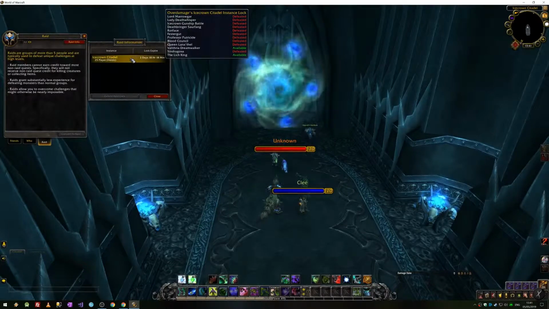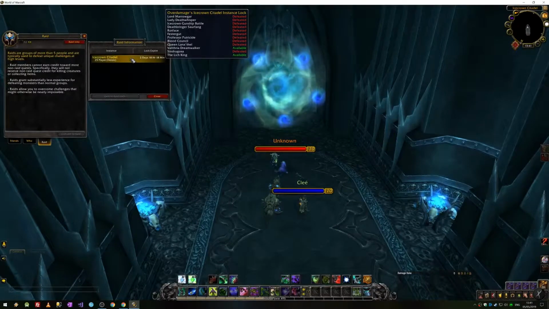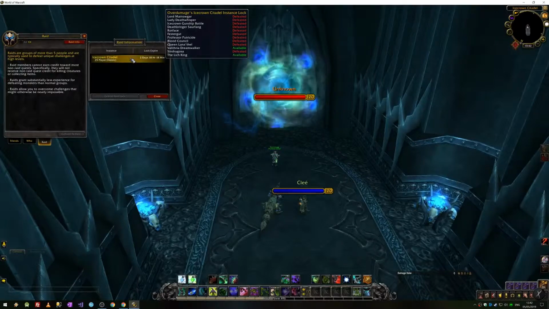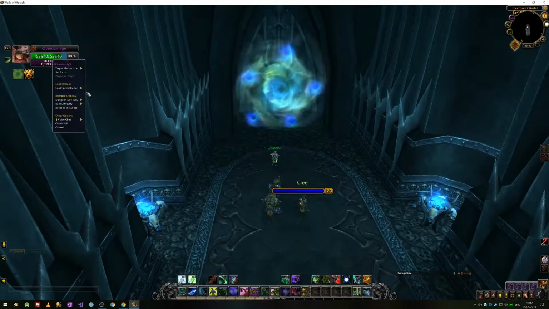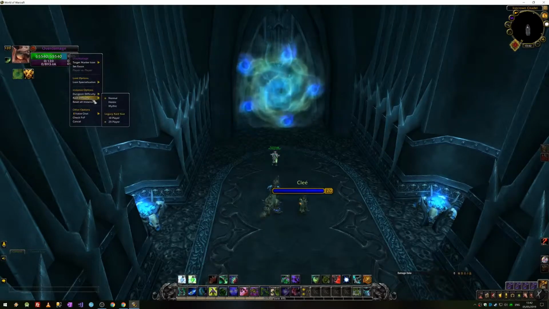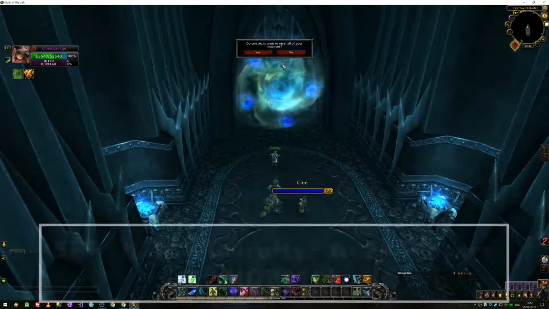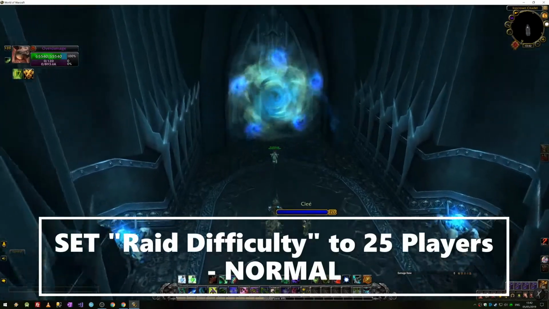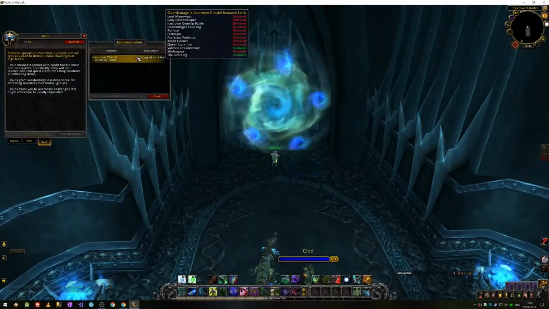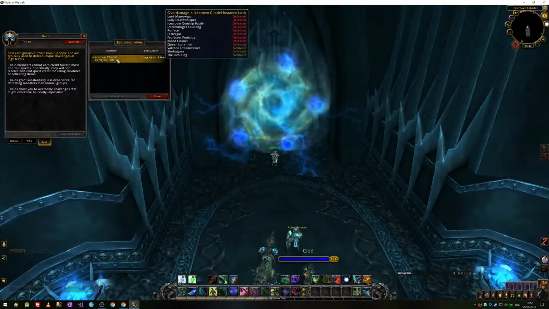You go outside, and here outside you need to set the raid to normal. You need to have 25 players. Click on raid difficulty, and there set 25 players normal. Okay, after that click reset all instances and go inside in the ICC. You can see Lich King is alive.